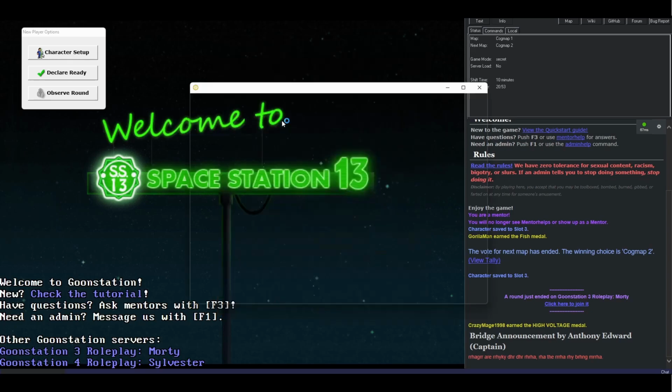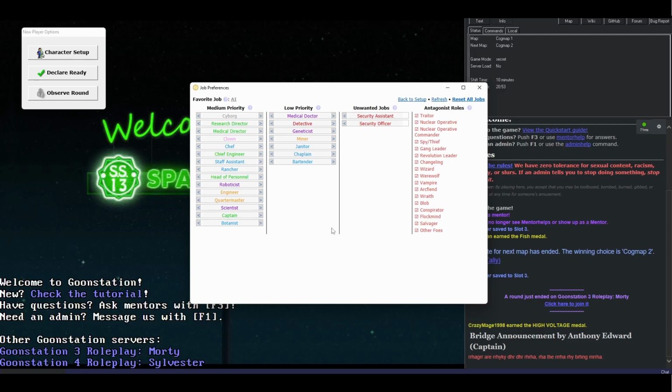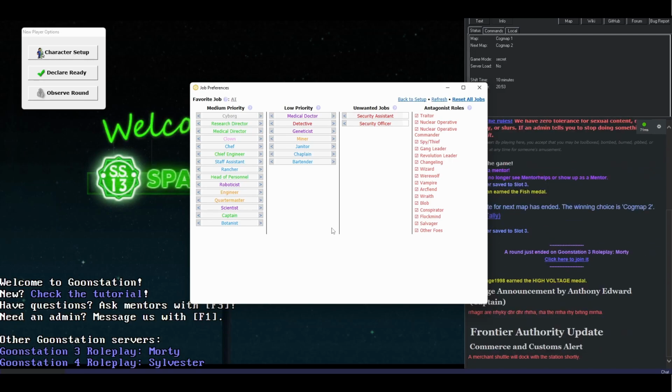And then we'll get to the occupation tab here. This is where you're going to be selecting the job that you want to start as. On a new round, the server's going to go through everybody's job preferences and try to assign everybody what they want. So the favorite job is the one job you want to have. If you're new, I recommend setting that to staff assistant.